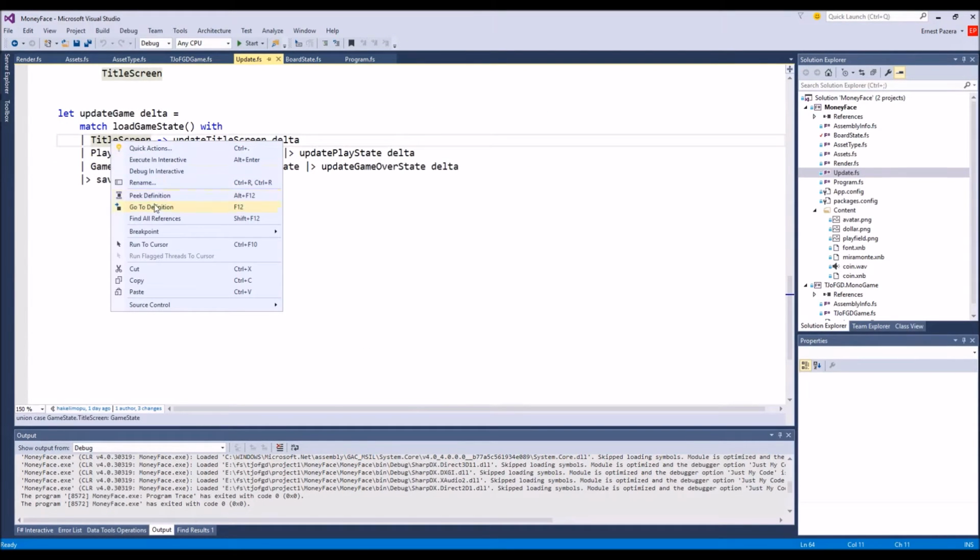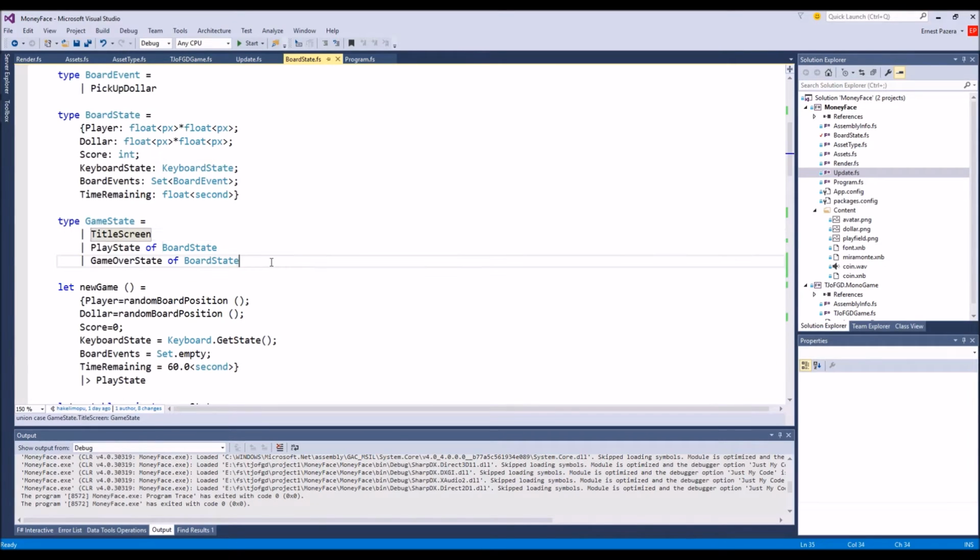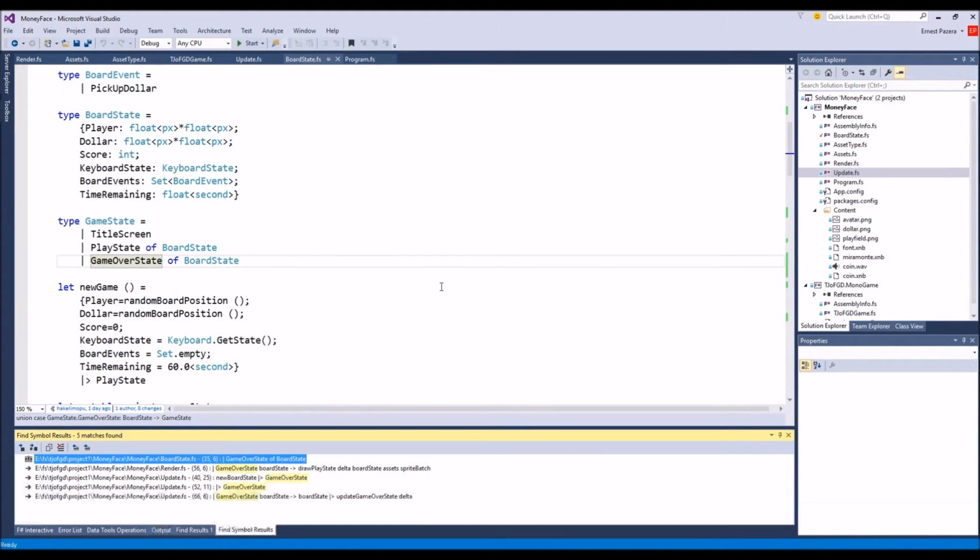Unfortunately, we can say, hey, go to the definition there. We have a play screen. We have game over state. Are we using this anywhere? We are. Oh, that's right, we are.